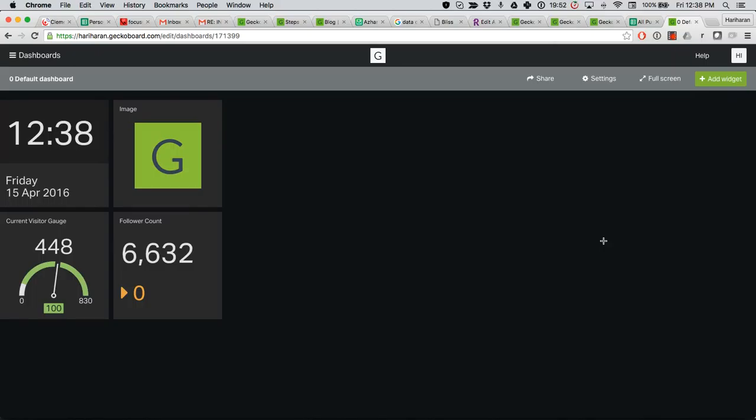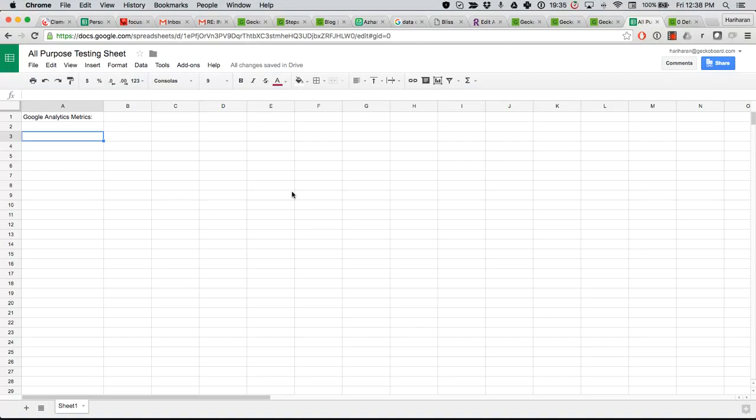So I just wanted to quickly show you how you can use Supermetrics and Geckoboard together and track your top page views and so on using the tool. And that would also solve your issue of having the top pages list widget or the top location widget scroll between multiple pages.